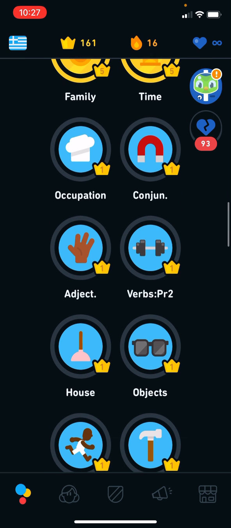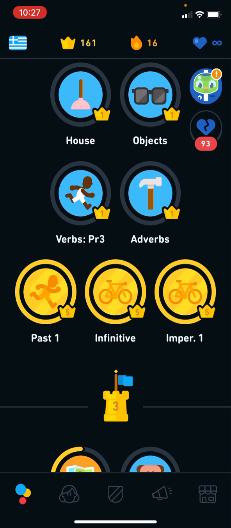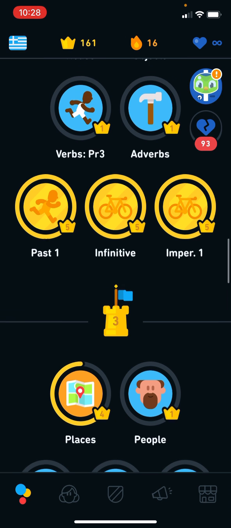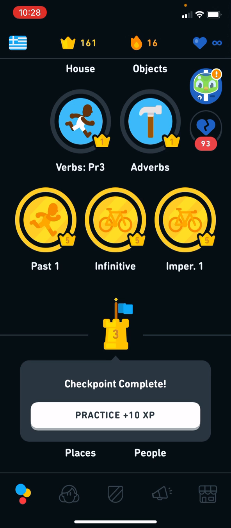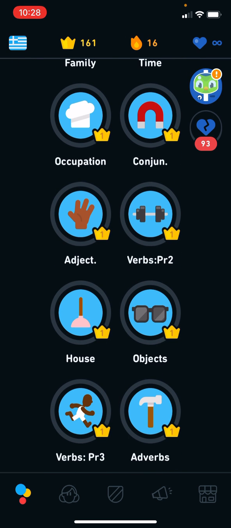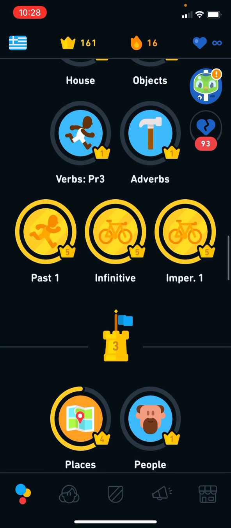And then these other ones, I actually knew a lot of this as well, so I went down to the little icon here at 3. You see the little checkpoint, like a little castle with a flag on it, and I clicked on that, and you can see checkpoint complete. I was able to do this, and by doing that checkpoint, it also gave me all of these to level 1: beginning, occupation, conjunction, adject, I don't know what that means, verb, present, to, house, objects. It took me to level 1, and it took me through all these, but I actually hadn't done these: past tense, indefinite, article, and whatever impure 1 means.